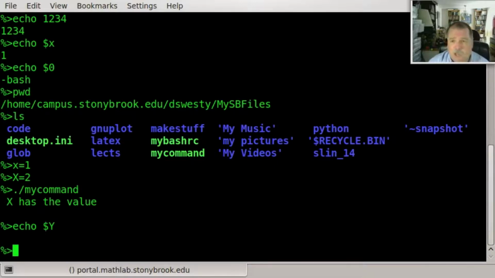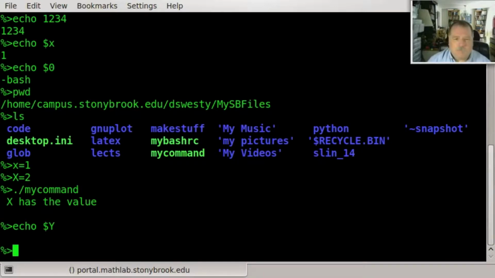First of all, I want to talk about this business between upper and lowercase names. The convention we use is that when we create shell variables, we name them in lowercase. All right. So why am I having this uppercase X variable name here? We're going to use a different convention, which is when we create something called an environment variable, we're going to use uppercase names to indicate that it is an environment variable, not just a shell variable. I'll talk to you about the difference in a second.